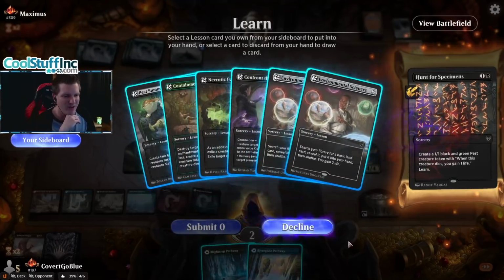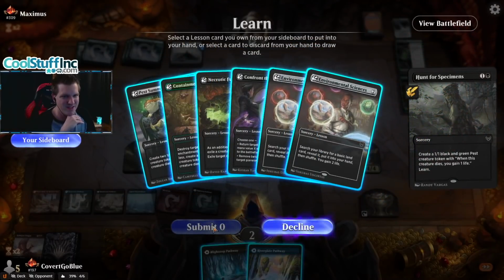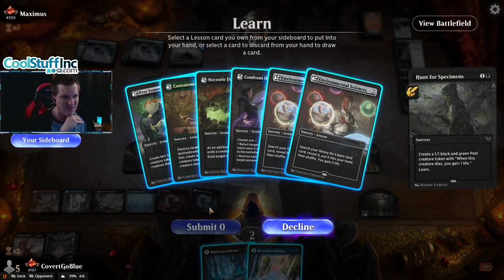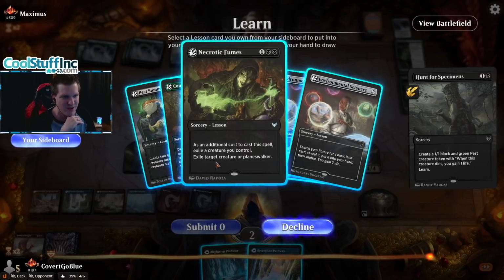Man, when you talk about the amazing top decks in this deck, how many of you are thinking Hunt for Specimens? Yeah, that's it. I think we get Fumes. We could also get Containment Breach, which makes another pest, but I think we get Fumes.